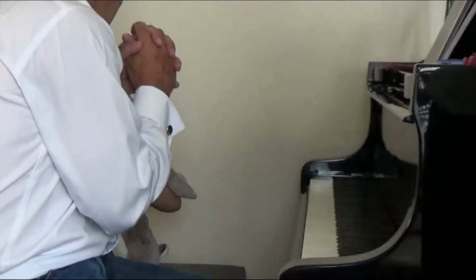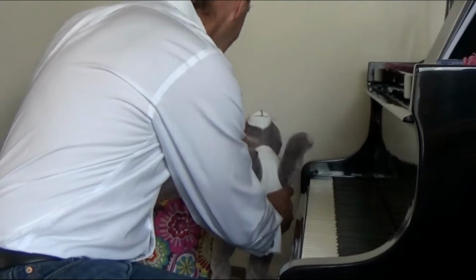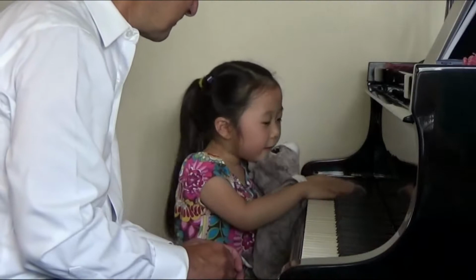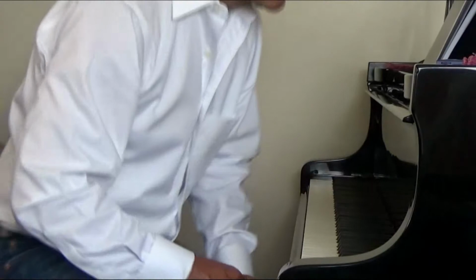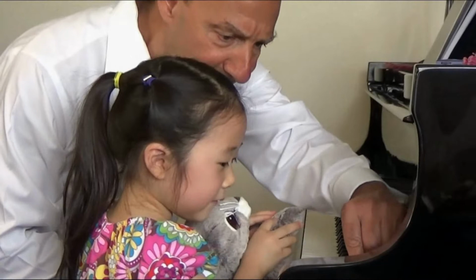How about some three black notes? Does it know how? Let's see. Yes. So show me some threes. And some more. And more. Back around here. That's right, and you were right over there. That's three. That's right. This note is stuck because of the humidity. And there's one more set of three right over here. That's right. Good job.